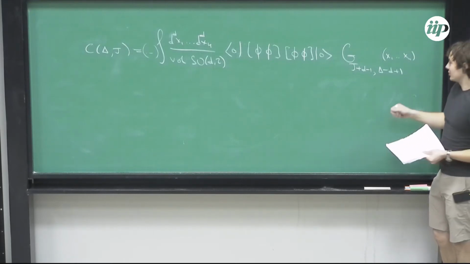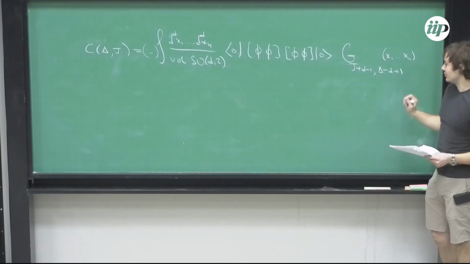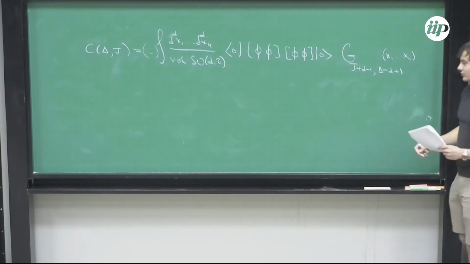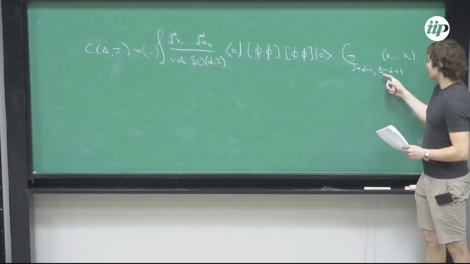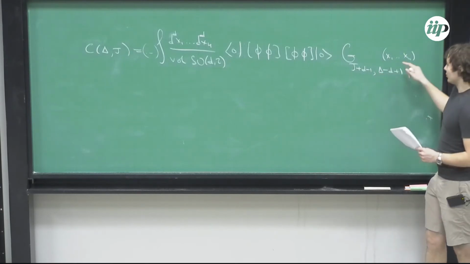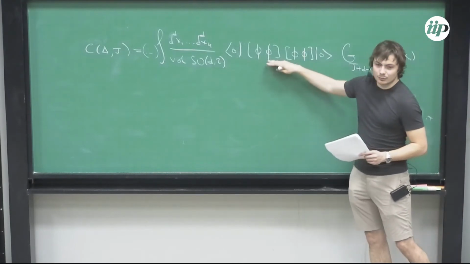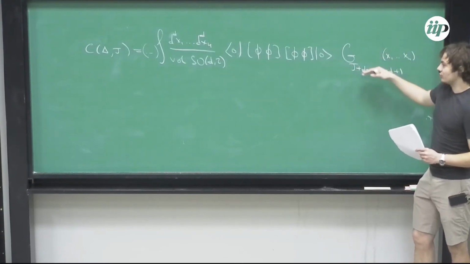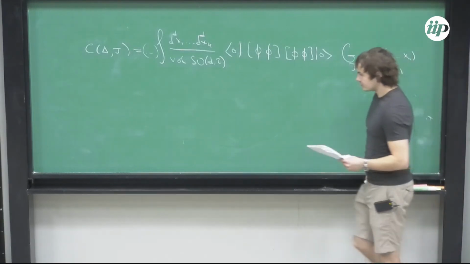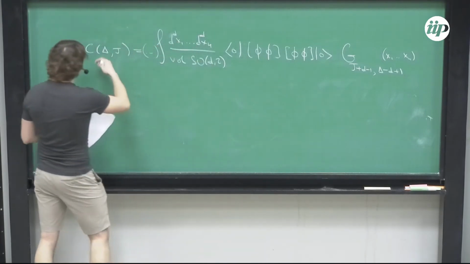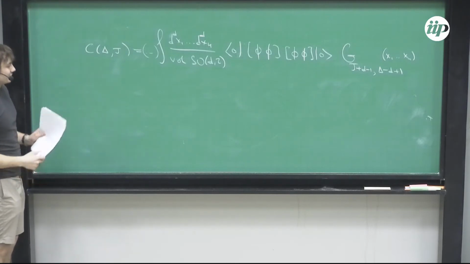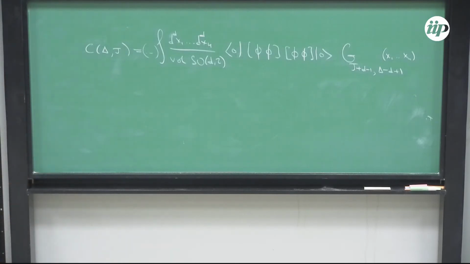This is well known. What is actually less obvious from this formula is why C delta J is analytic in delta, because now delta enters into the spin argument. But if you think about this carefully, you can show that conformal blocks are actually well defined for non-integer spin for the causal configuration for which this double commutator does not vanish. So in the integration region in this formula, this is completely well defined for non-integer J and delta. And so in principle, you can just say, okay, now I have C delta J defined for all delta and J, and I have an analytic continuation of all the OPE data.